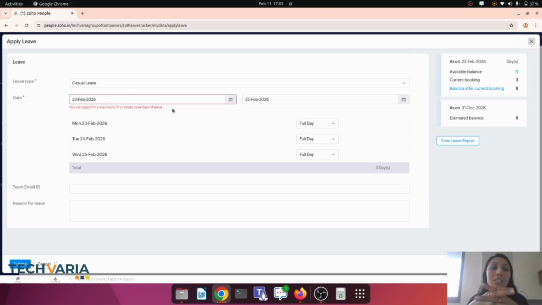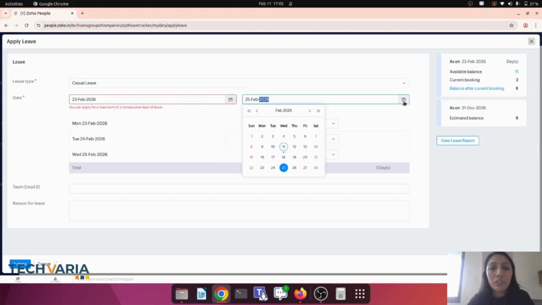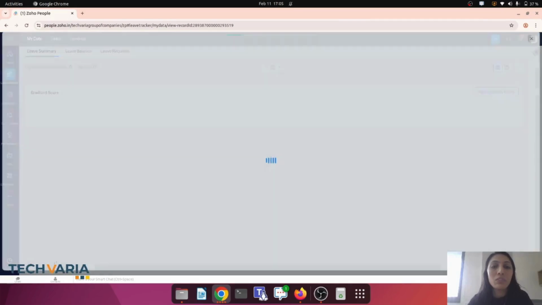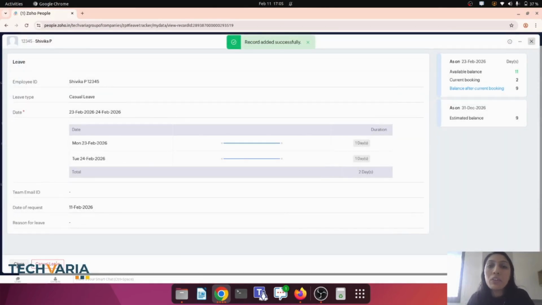In both cases, the system will give me a pop-up or a note explaining why I cannot apply for the particular leave type. The system describes the reason or restriction criteria for not allowing the request to be submitted. This is how leave application works. Let's check with the 23rd and 24th. Now for casual leave, I am applying for the 23rd and 24th, and the system allows me to submit the leave request.